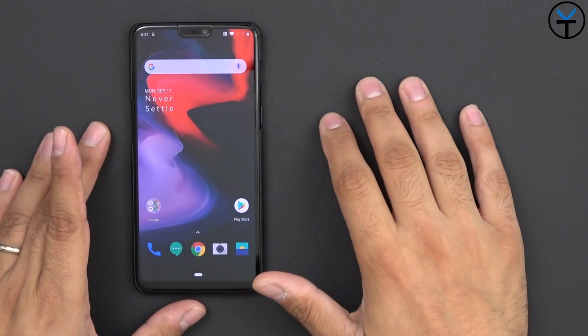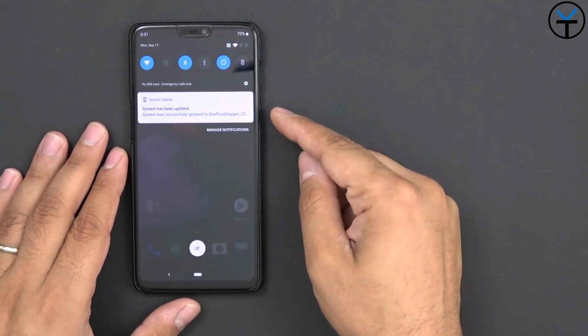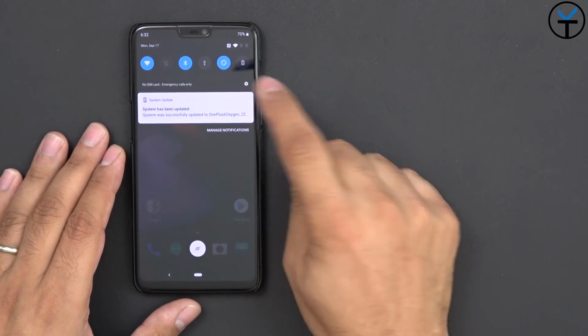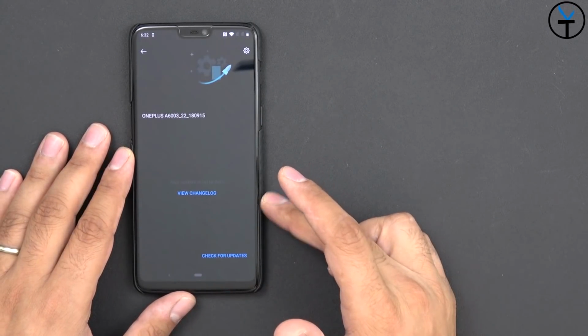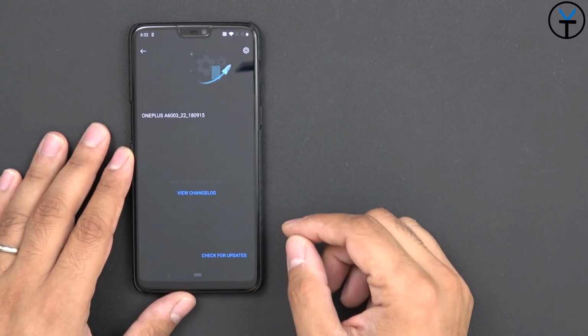First and foremost, since we're in the beta now, all of our updates will come in via OTA, and that's no different for me. I went ahead and installed the latest OTA update. It prompted me about a day or so. So for you guys, if you haven't seen it yet, just make sure you go into the settings tab, go all the way down to About Phone, go to System, scroll down to System Update, and then check for updates. And if you don't see anything, that means you're running the latest beta update. And if you do, obviously download and install.